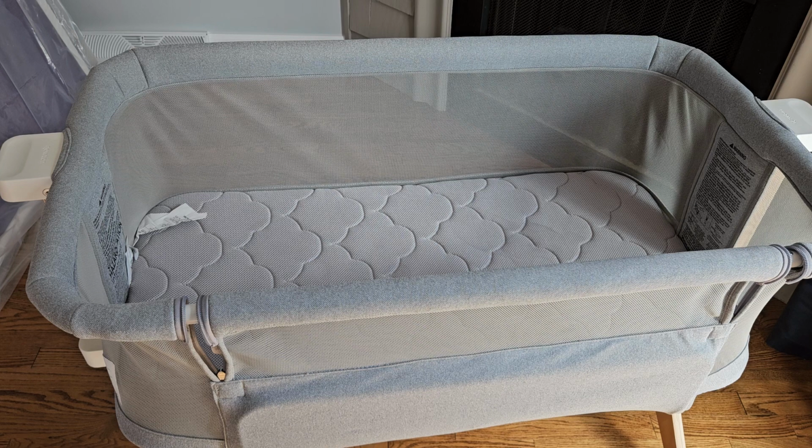I actually ended up getting back pain from nursing in bed when I did use the bedside bassinet, and I just didn't feel confident changing diapers on my bed, for example. So I would get up anyway to go to the nursery, to go to the changing table, to change the diaper there, and then I would just end up nursing in the glider. So it would have just been easier to have him in the crib and I just sleep in the nursery, since all of the stuff was right there. But again, that's just personal preference in the setup of our nursery and things like that.